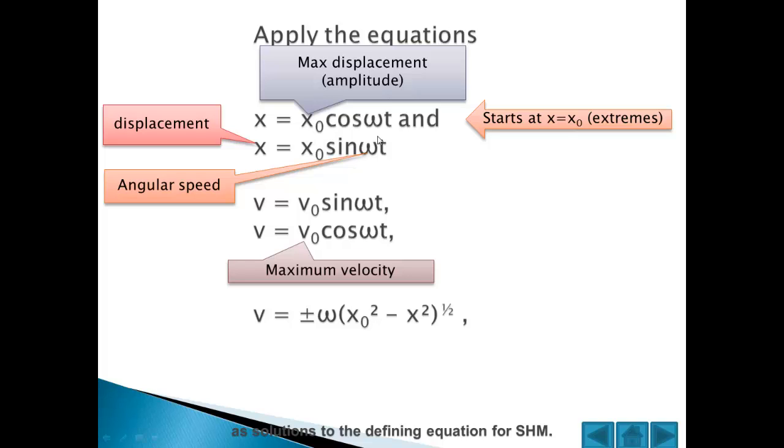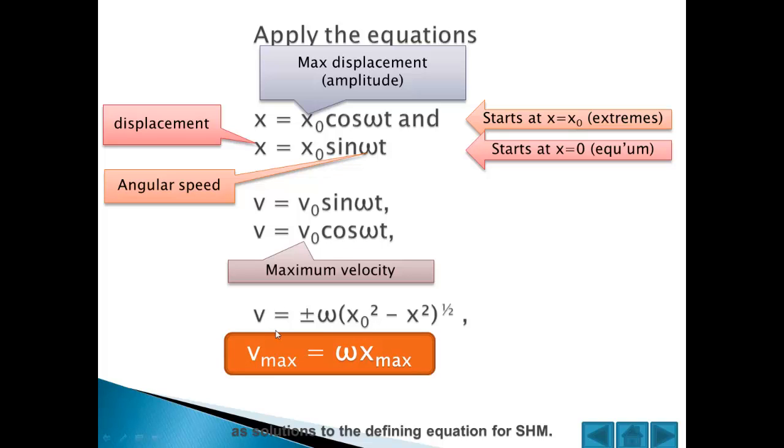For example, when you're pushing a swing, you start and you release the swing when it's at the maximum displacement. If, however, you start from the equilibrium position, from the vertical position, let's say, then you use this equation, which is a little bit cleaner to use. So this is when it starts when x is equal to 0, at the equilibrium position. So you have to listen carefully to the question on how it starts to know whether you use the cosine or sine omega t.